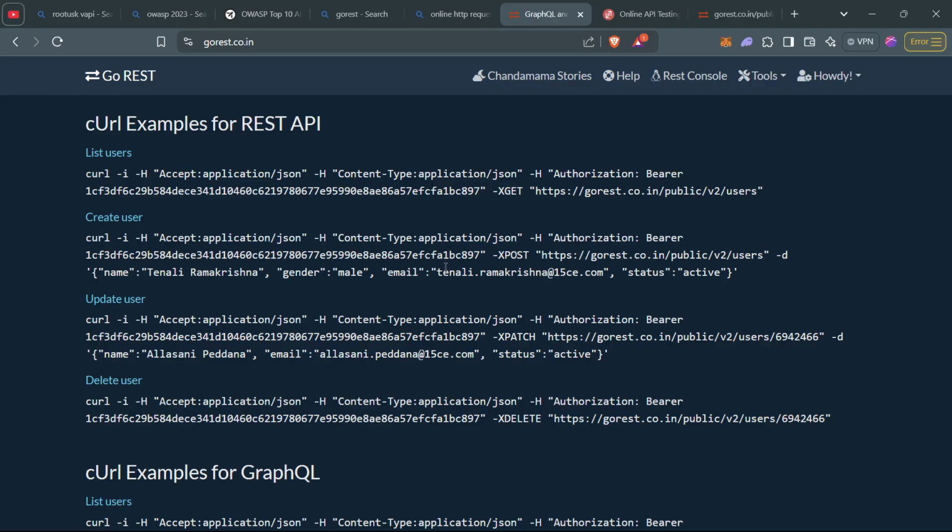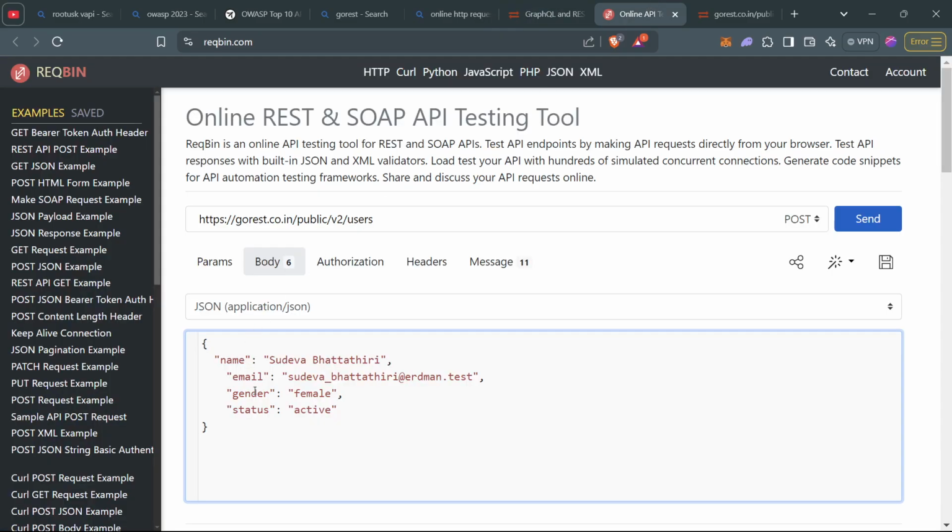The API is the same, and you need to mention name, gender, email, status. Four things: name, gender, email, status. I'll change the name. As I said, I will add Sohini for this test case purpose.